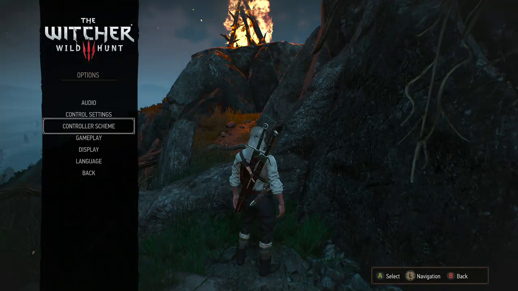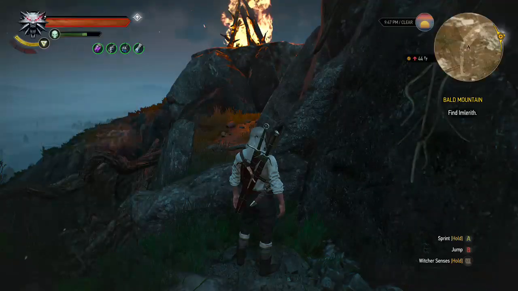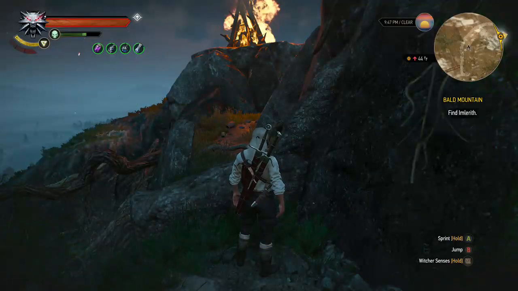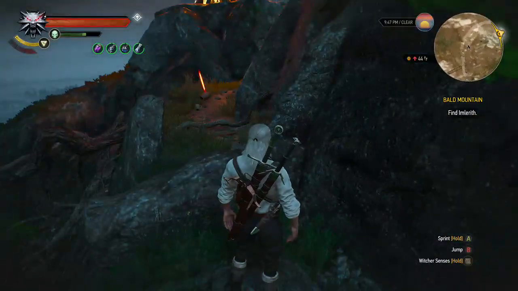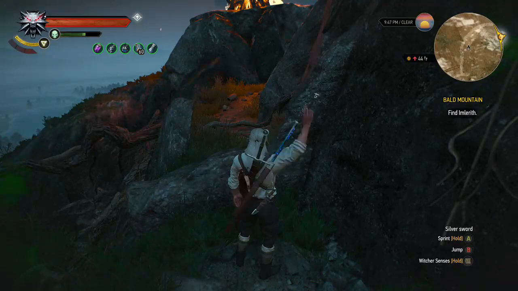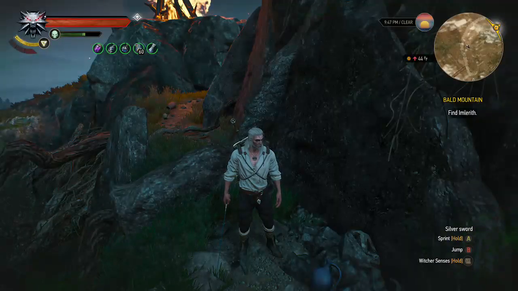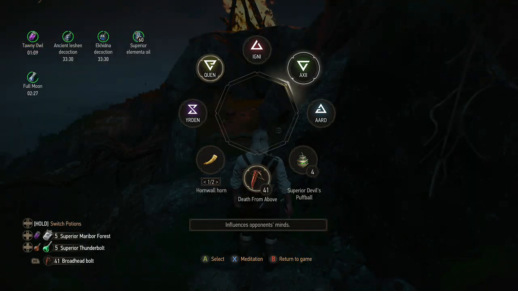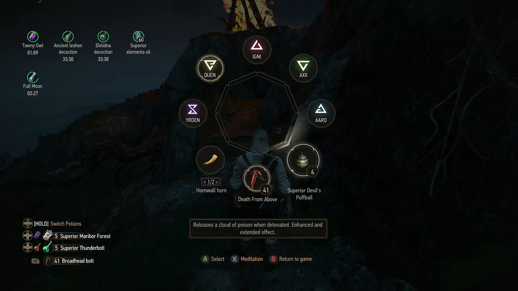I'm just going to make sure that that has actually saved there, so that I can go and do this Imlarith fight. I'm at level 27, so after this I'll get a little bit of extra as well. I'm just going to wait for it to save. You can hear Imlarith and his ladies in the background. So the things for this fight that are important is we've got our silver sword, and you can see there that I've got the Superior Elemental Oil as well, and we've got the Ancient Leshen Decoction, which I'll be using in combination with Axii and Ard Sweep to raise my stamina regeneration, as I have been throughout this playthrough, which is very useful.